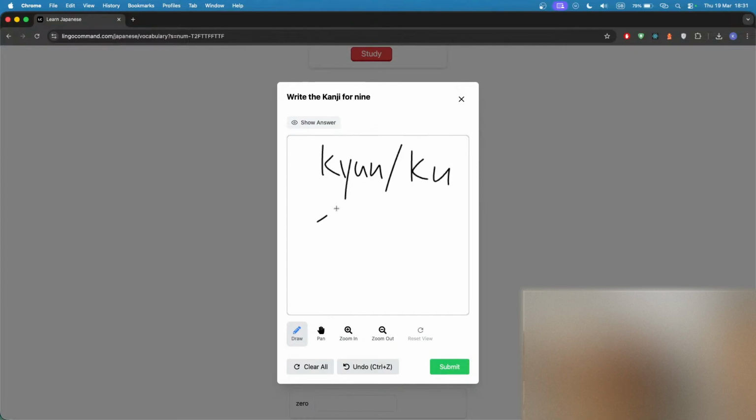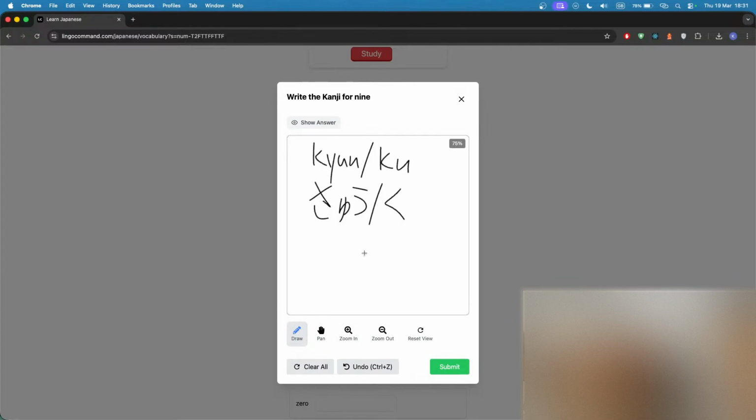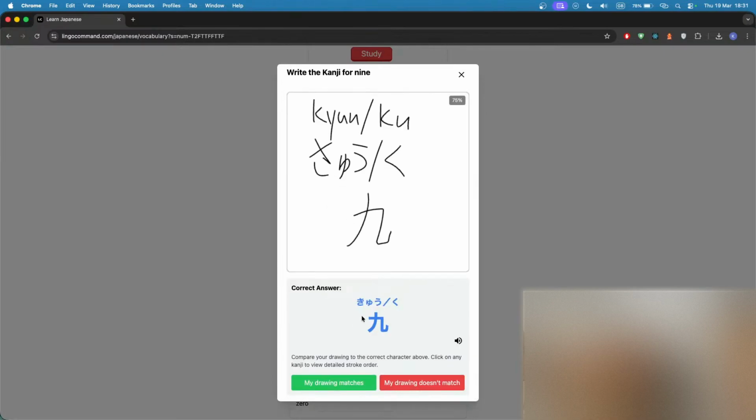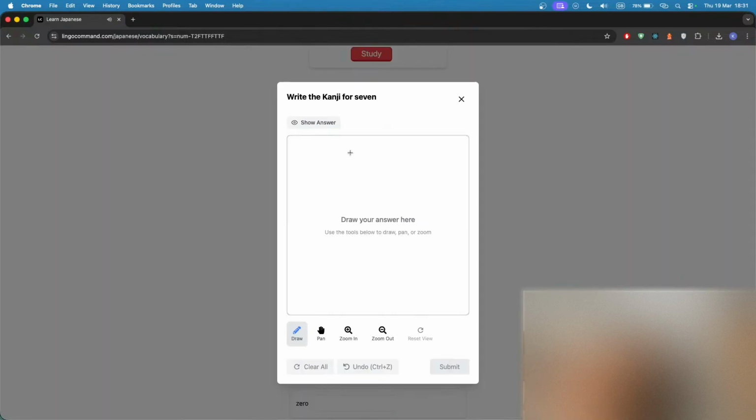There are 2 ways to say it. So this is ki, this is yu, forming a hiragana yoon combination, kyu, just taking on an additional u here. As for the kanji, there's just one kanji, and you write it like so. Interestingly enough, if you put this third stroke here, it becomes maru, which means 0. But if you don't, obviously that is just going to remain kyu, 9. Our furigana is matching, so we'll go on to the next one. So 7. 2 ways to say that in Japanese, nana and shichi.